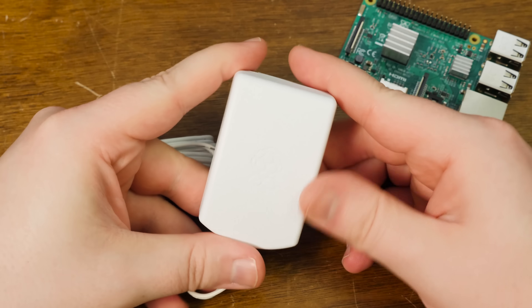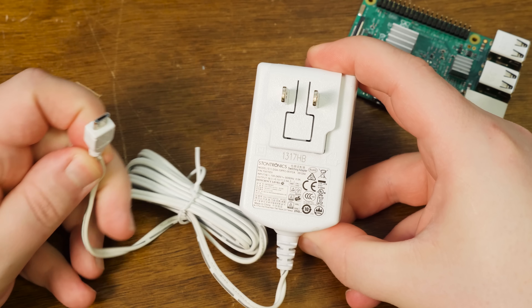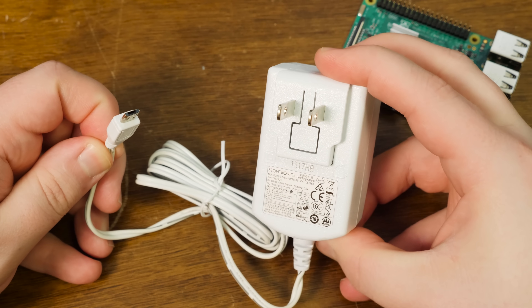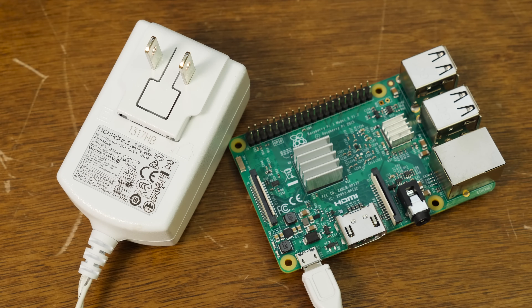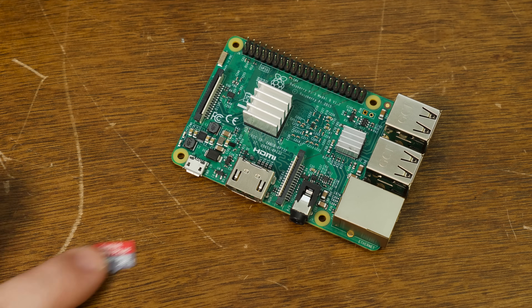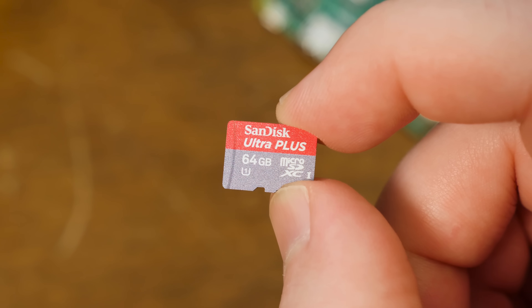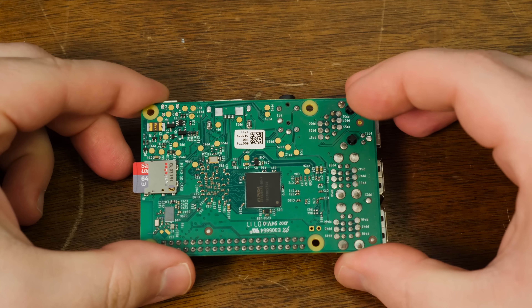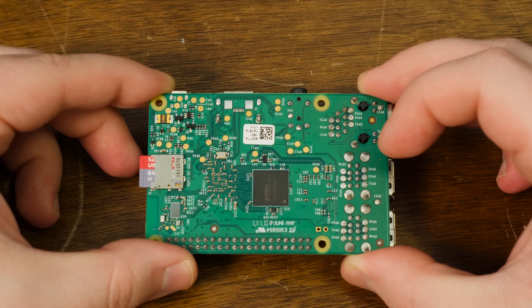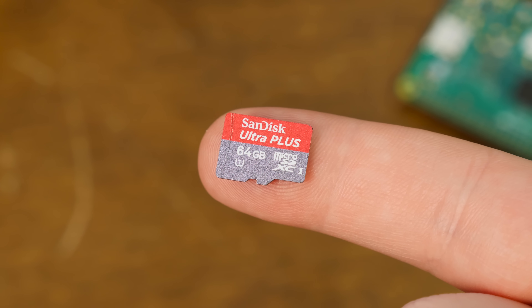The other thing I added was an official 2.5 amp power supply, again due to performance throttling issues when emulating PlayStation games. The Pi 3 is capable of using any micro USB power supply, but I kept running into errors when using third party ones, constantly getting under-voltage warnings with USB phone chargers and generic 2.5 amp supplies. Next up is the microSD card — a 64 gig card can currently be had for about 15 bucks. I've used Ultra Plus UHS-1 cards and they're more than quick enough to load and run PS1 games. 64 gigs is enough space to fit a good 100 to 150 games, depending on your selection.